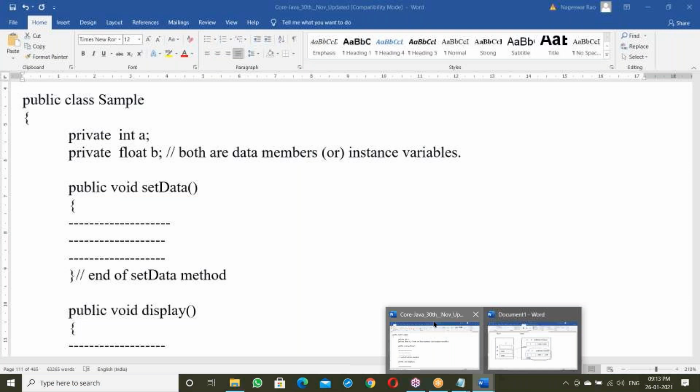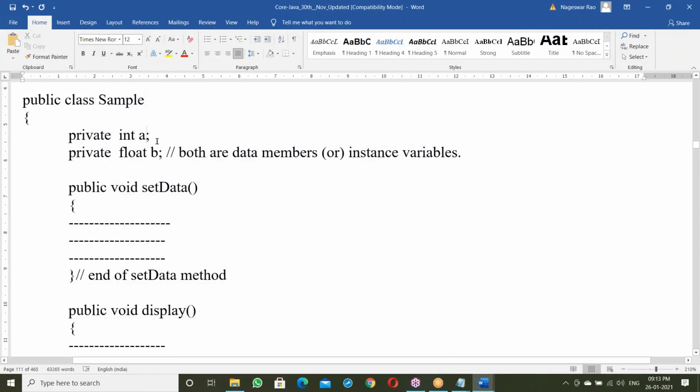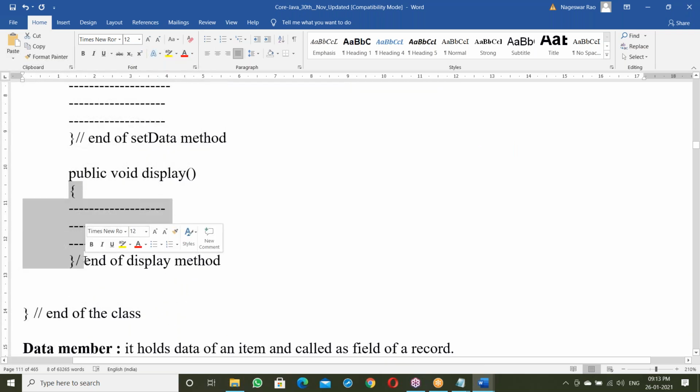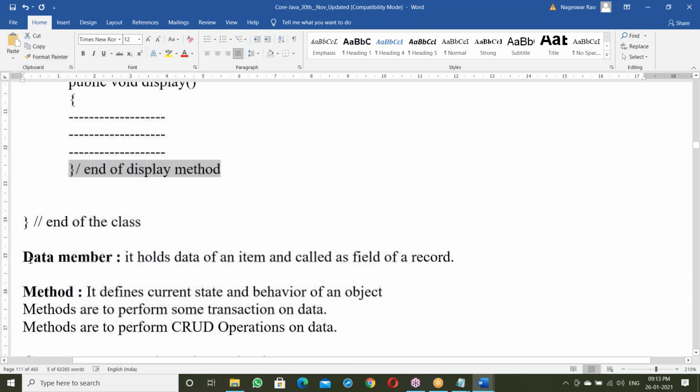Let us go to the documents. See, public class Sample with int A and float B. Both are data members or instance variables. Then set data and display are the methods. A data member holds the data of an item, called a field of a record.